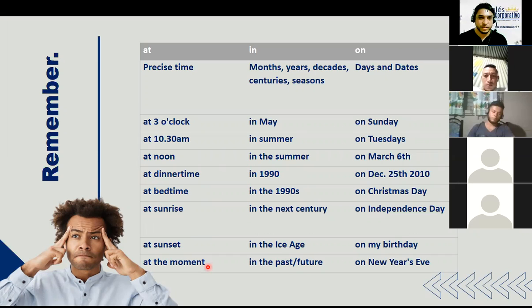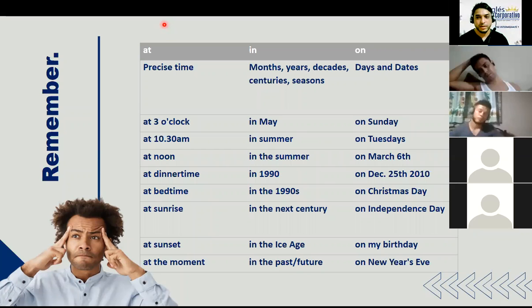Is the use of the preposition at clear? Yes. We use it to talk about a specific time. For example, right now is 8:45. But for example, we have classes at 8 p.m. I wake up at 5 a.m. I have a meeting at 3 o'clock. And as well, we use at to express, for example, at noon. Do you know what is noon? Mediodía. It's 12 o'clock, or mediodía in Spanish.